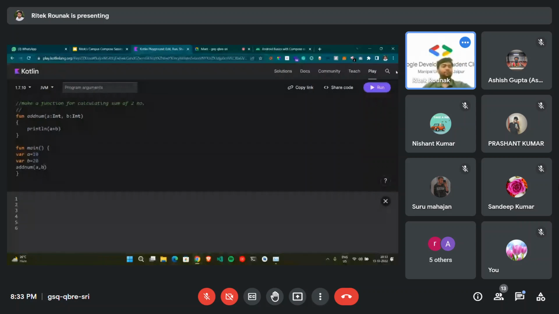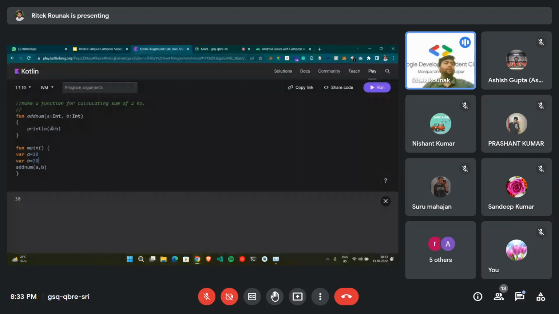It should print the value. So here we defined the variable a and variable b, then passed them to the function that we have defined, addNum, and we are printing a plus b.